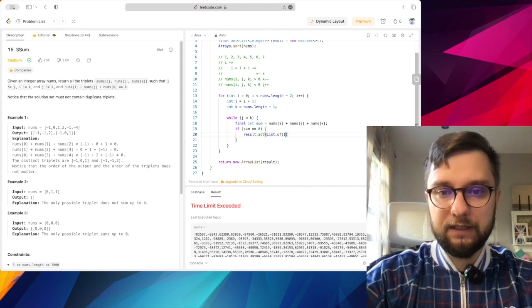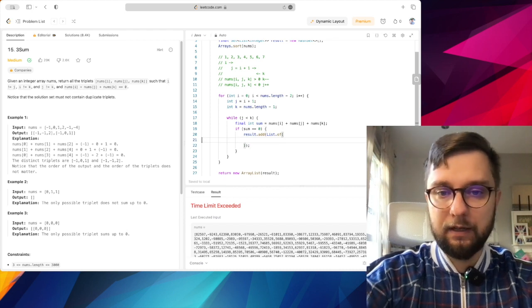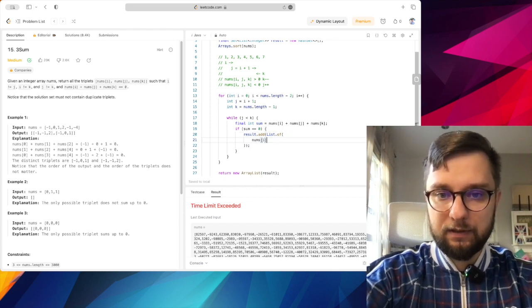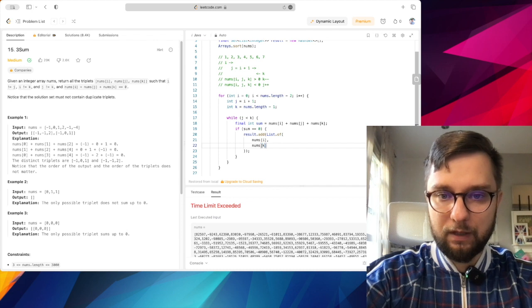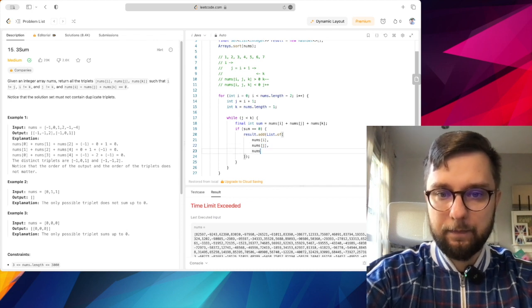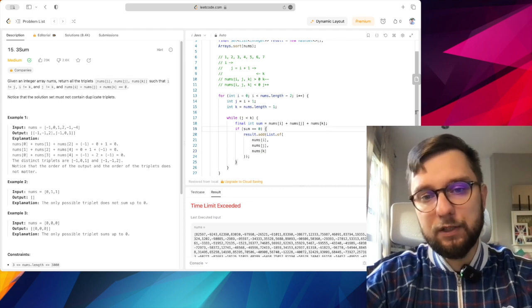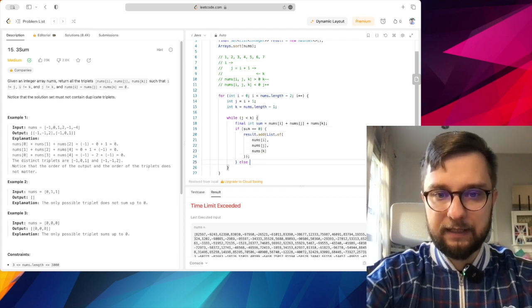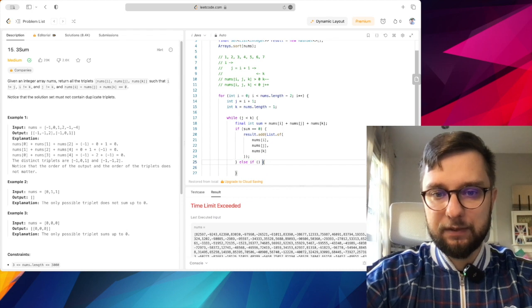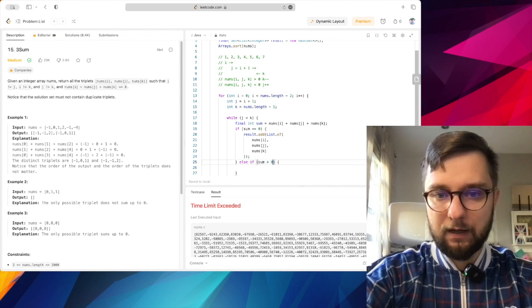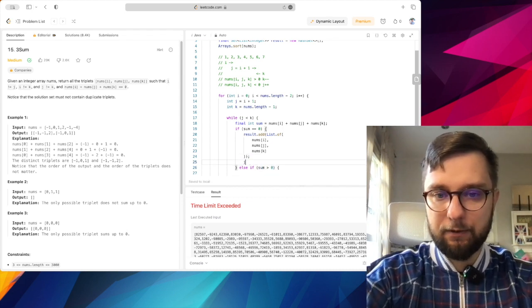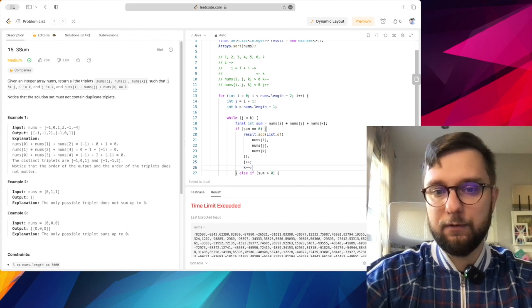List of, in this scenario I don't need to order my elements because they are taken from the sorted array. So as I said, if the sum is more than 0, in this scenario I also need to move k to the left.